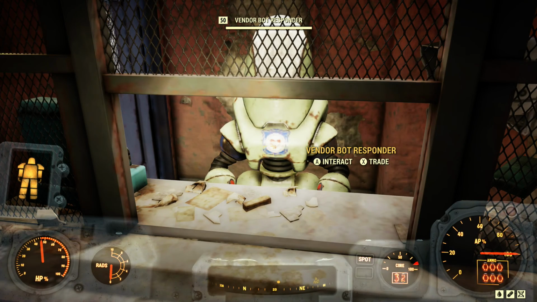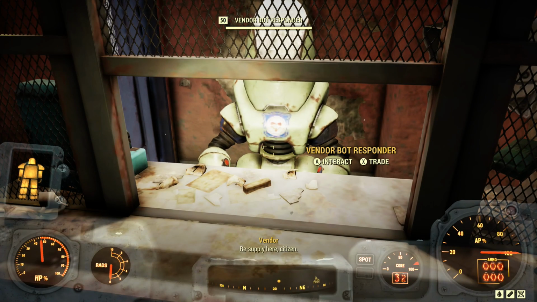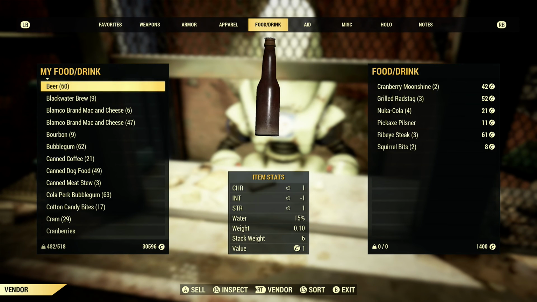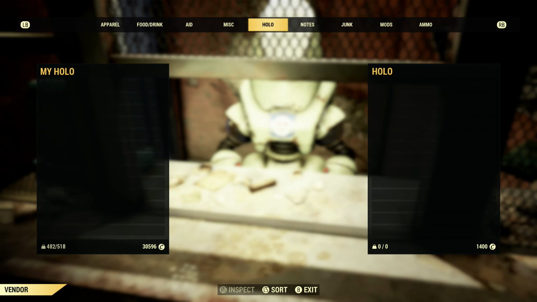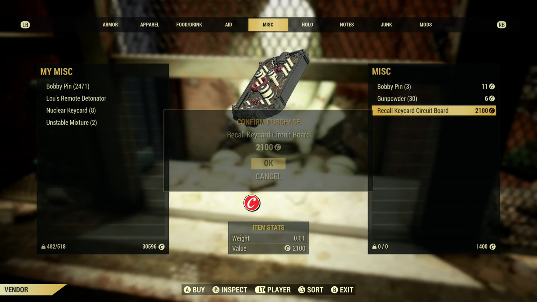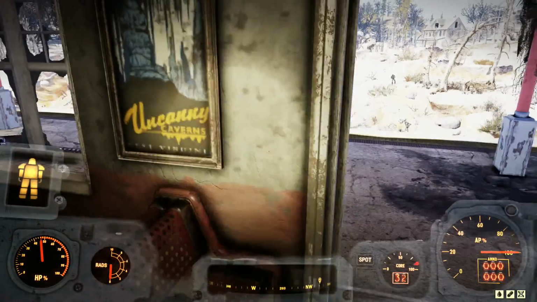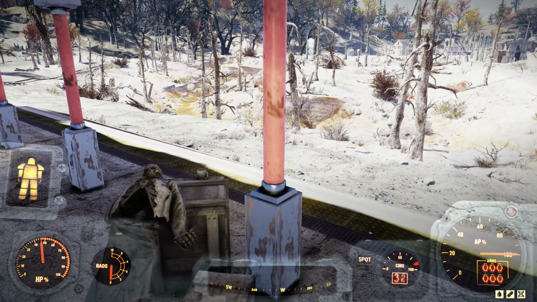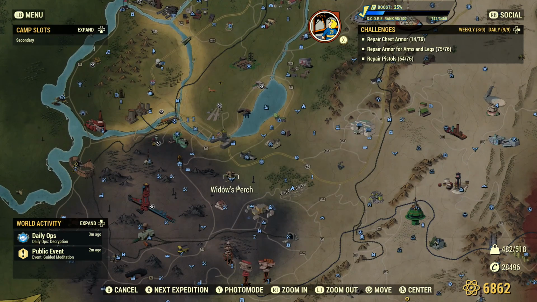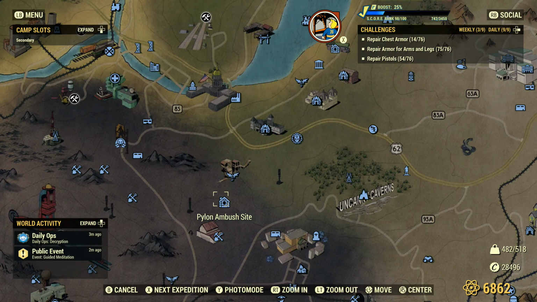Okay, so we're going to head to a vendor, and we're going to grab a card quickly. Let's go to the miscellaneous tab here. You want to get a recall key circuit board. Okay, so we're going to grab that card. We're going to head to the pylon, which is down here in the ash heap. And then we should be able to get this going.